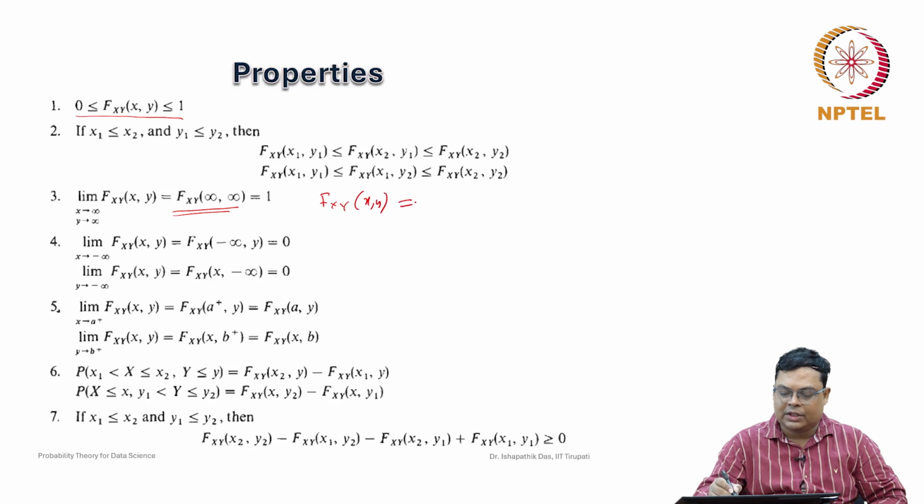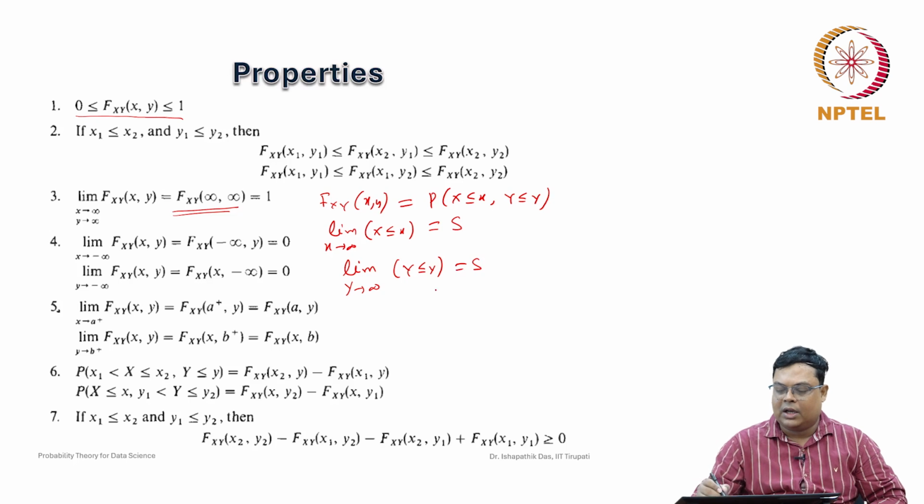What is F_XY(x, y)? This is nothing but the probability that X less than or equal to x, Y less than or equal to y. Now, if x tends to infinity, what will this set be? Since x goes to infinity, it is equivalent to saying X less than infinity. Basically, X is a random variable, a measurable function from S to R, so it will satisfy this relationship for all s if x tends to infinity. So this is nothing but the whole S. Similarly, if y goes to infinity, Y less than or equal to y is also the whole S.